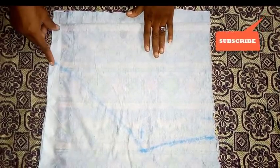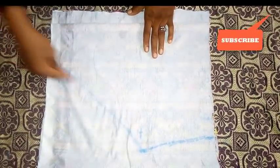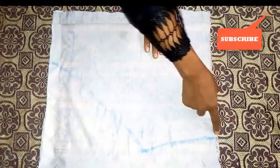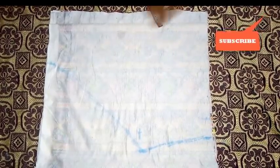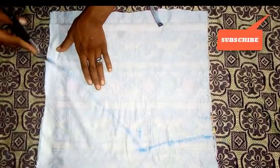Like I said earlier, this is the neck. This will be the armhole. It's not a normal armhole that we normally cut. So it's a slant armhole. Then this is from the armhole to the waist, and this is the half length. So from here, now I'm going to cut it out.